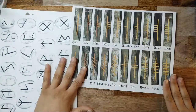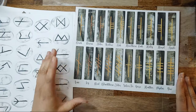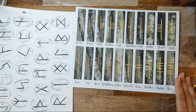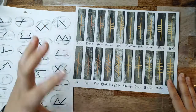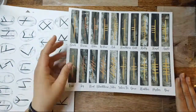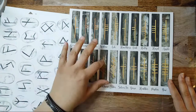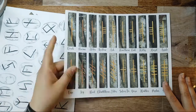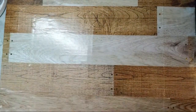And then the last thing that is sort of in this category are these Ogham staves. I think it's Ogham. I don't know how you say it. I'm not Celtic. Staves, and it comes with the names of each stave so you don't lose track of them. You can also cut them out and turn it into a label, but I thought these were fun, and I think these would be kind of cool to cut out and then fill in with some glossy accents so they're shiny and hard, and then you could actually use these as actual staves if you wanted to, and they would save space.